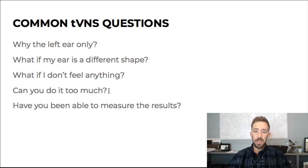Can you do it too much? Probably — it's like anything else. Don't do it 24 hours a day. If you get fatigued from it, you could probably be doing it too much. Your body could get adapted and sensitized to it. It doesn't need to be all the time — it could be 15 minutes three times a day, or 30 minutes once a day. There's a lot of wiggle room, and I don't think anyone is really keeping it on all day.